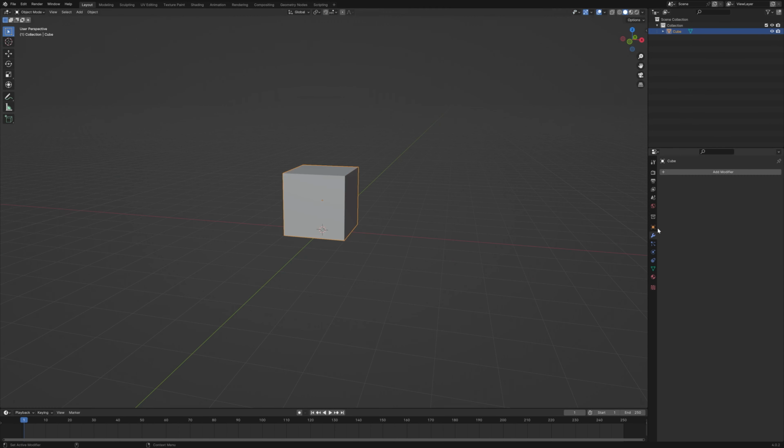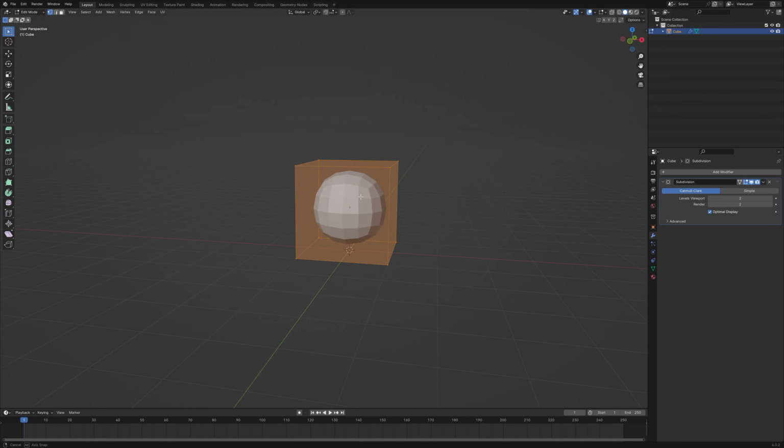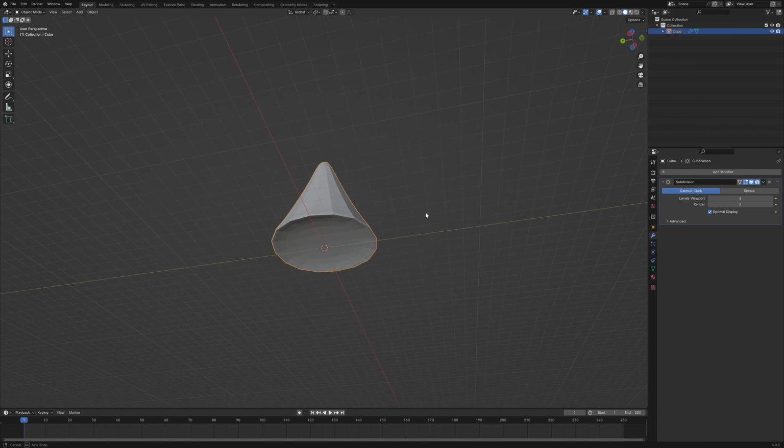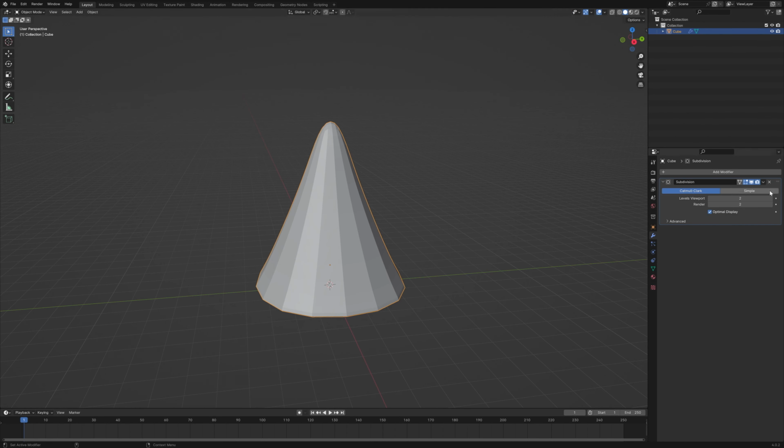And now I'm going to add a subdivision surface modifier. I'm in Blender 4.0, so I got the new menu system, subdivision surface. I'm going to make my viewport levels match the render levels. And then I'm just going to make this look more like a tree. This is my tree! It looks like a cone, it looks real weird. It's maybe a little too perfect, but we can fix that later. So I'm going to apply my subdivision surface modifier now.